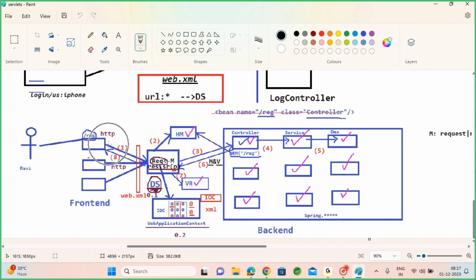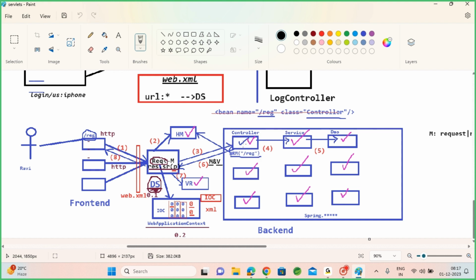So once again, if you see the request flow, we submit the request from the front end first. The request will go to the dispatcher servlet. The dispatcher servlet will ask the handler mapping as a second step: for this particular form, what is the controller? The handler mapping will suggest which controller needs to execute it. Then it will execute that controller, and controllers will take it forward to services, to DAO, and finally the controller will get the response back.